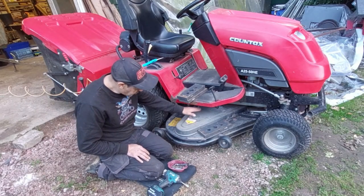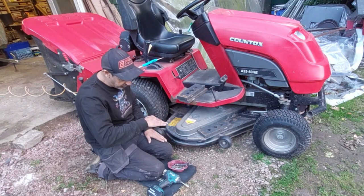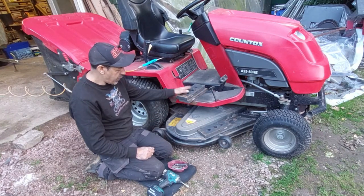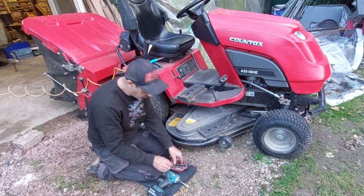Advice, I put some blocks under there. I can't wait for this decking because it cuts the grass like that, and I want it perfectly level. So I already prepared some bits, and we're just going to attach them on.